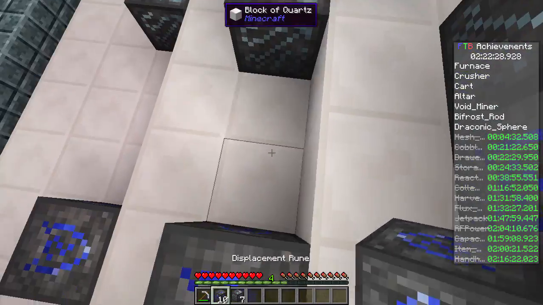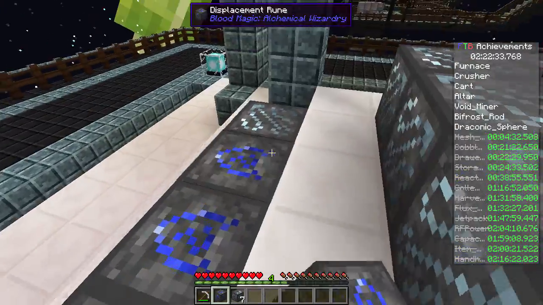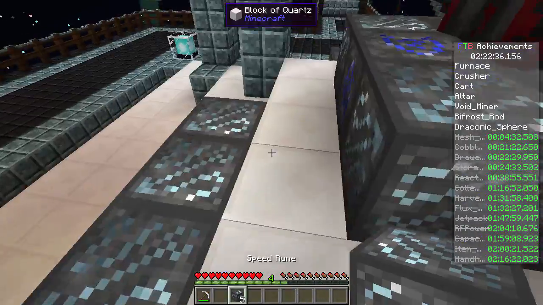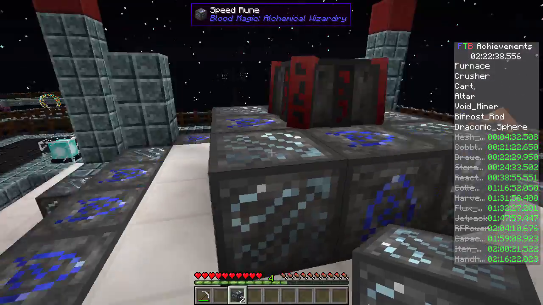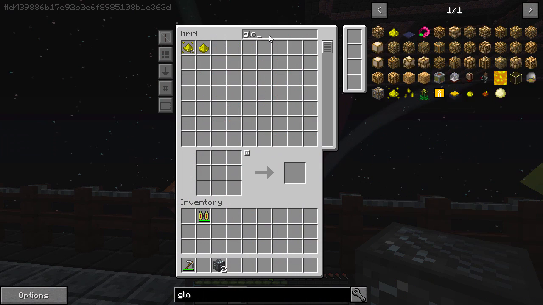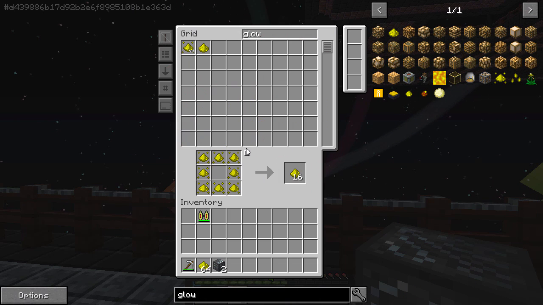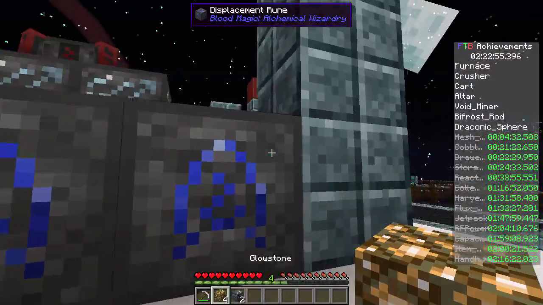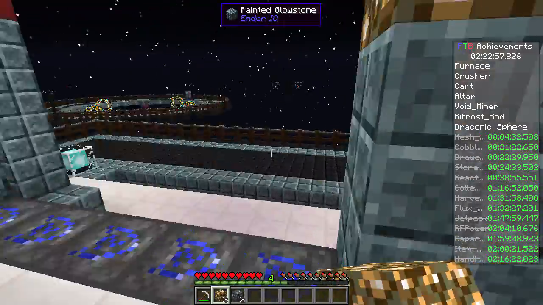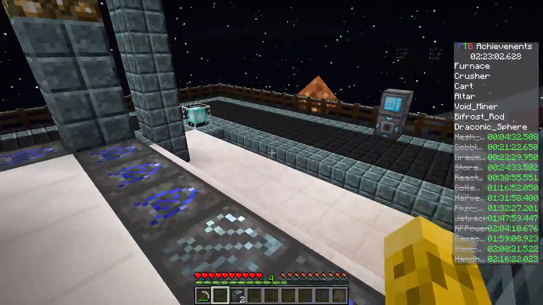We've got speed runes or displacement. I want displacement runes maximized because these control how fast that can pipe out of there. Okay, so that should be... Oh, we're missing glowstone. Four glowstone blocks. Now we should be tier 3.